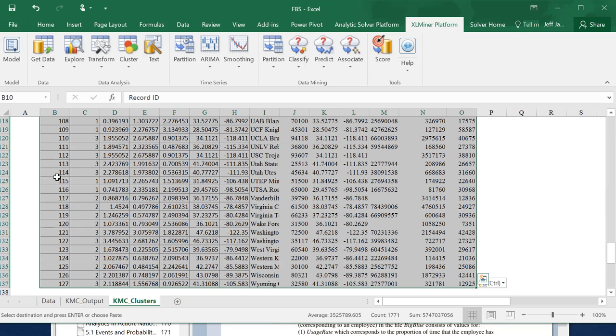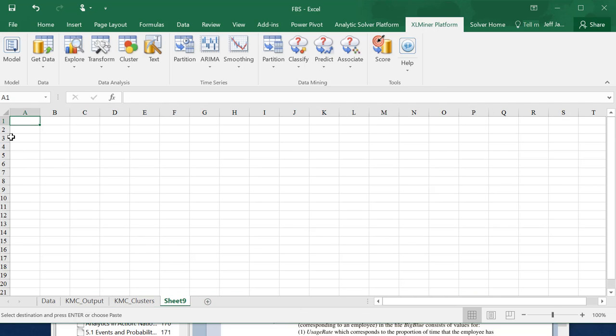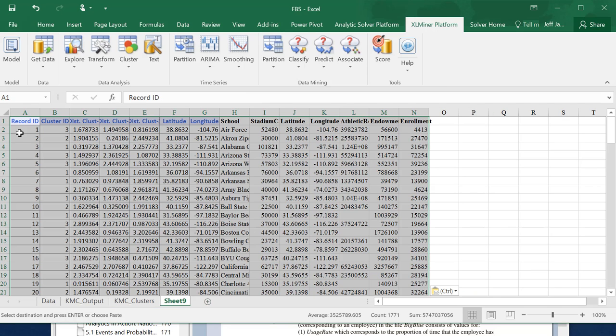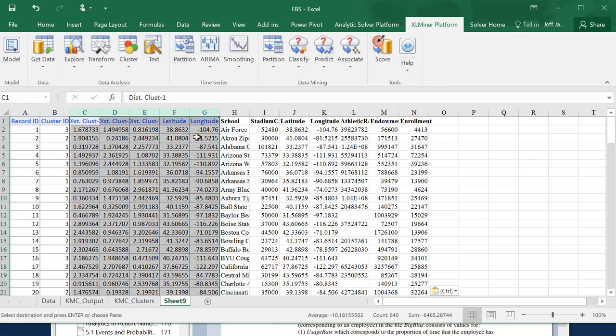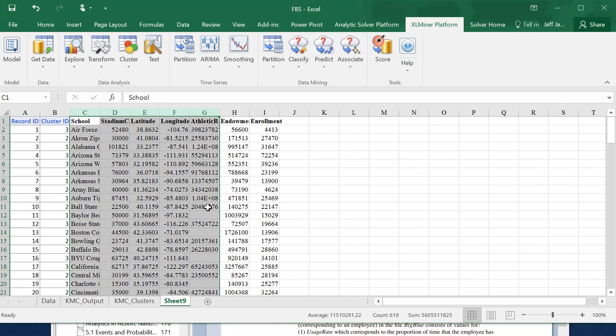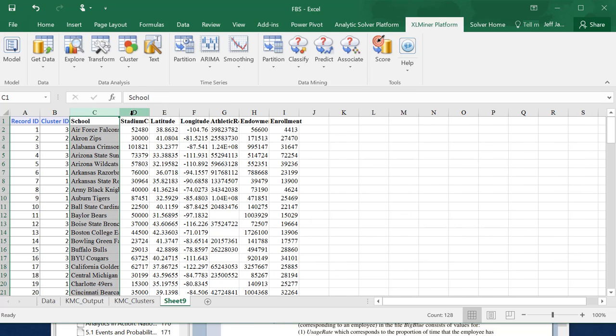So I'm going to now select this, make a new worksheet, and copy there. And I can essentially get rid of all of these things now. So I have my school names, and then I have their stadium capacity, latitude, longitude, which we already did, so we won't be using it again, and the other variables.